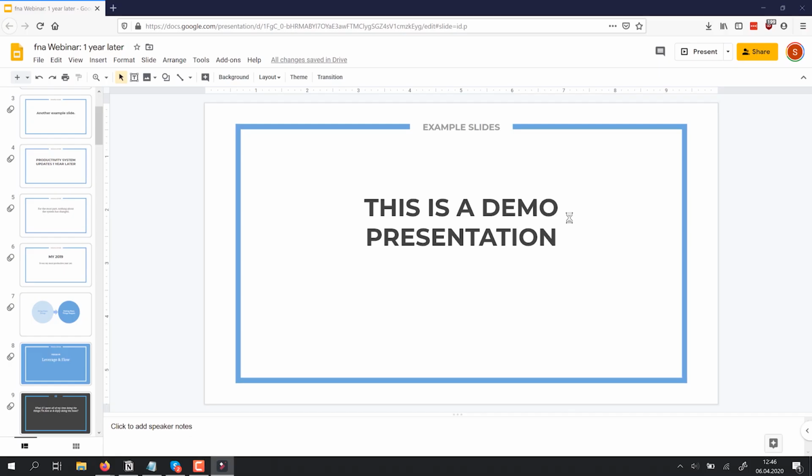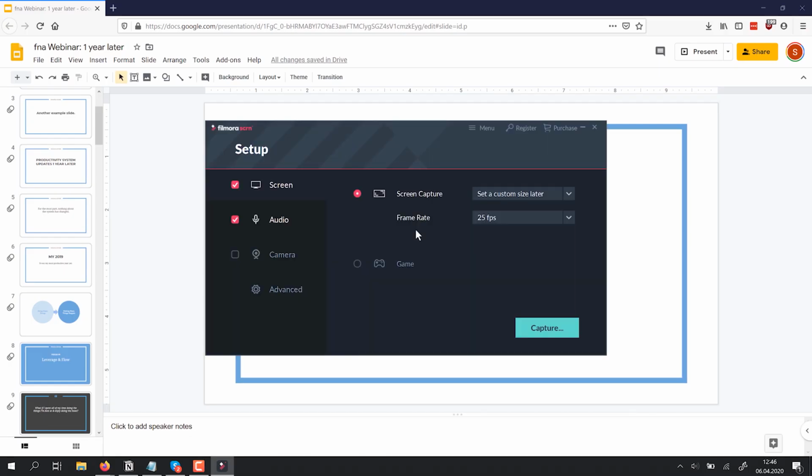For screen recording, I recommend either using a built-in screen recording tool, such as the built-in feature in QuickTime for Apple computers, or using a tool called Screen, by Wondershare, which is a very low-cost screen recording and basic editing tool, which I recommend for this purpose. So I'll go ahead and start this up right here. Click on Get Started, and this gives me various capture options. So I can tell this to record full screen. For the frame rate, I'll choose 30.